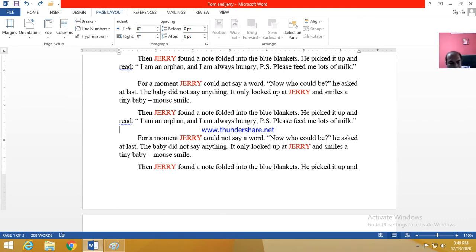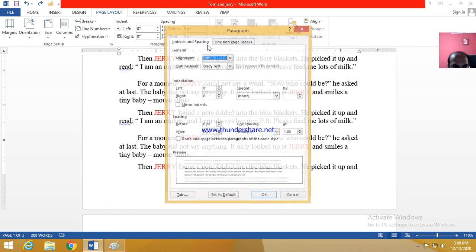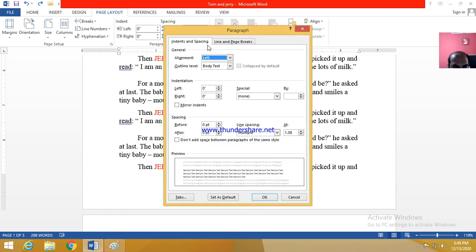Tab stops can be set by clicking on the Page Layout tab. Click on the paragraph dialog box here. Launch it and click on the Tabs button.